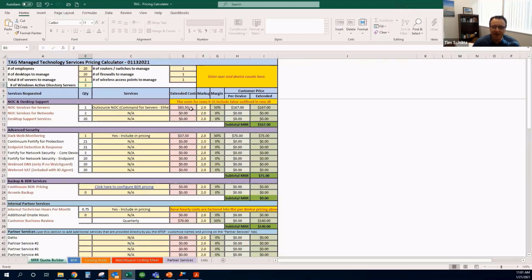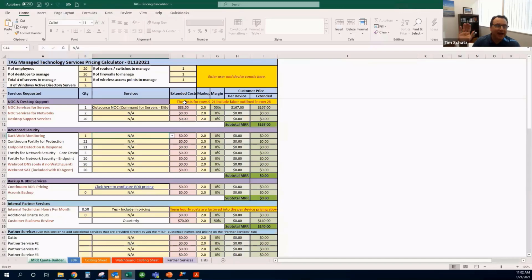But look at the cost. Does the cost look wrong to anybody that uses Continuum? The cost from Continuum for a server support is not $83. So where are we getting this price? It's 48 bucks last I checked. Does anybody have an idea kind of why we're using this cost of $83? What we're doing is we are including in this $83 the labor that is outlined in row 28.